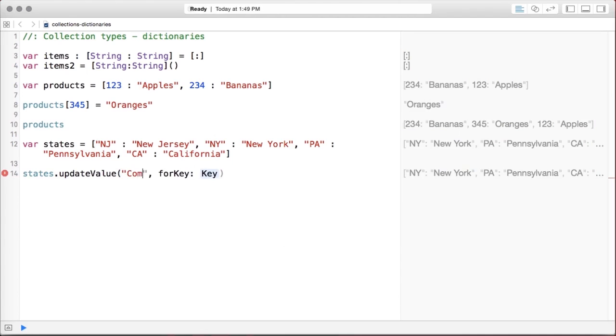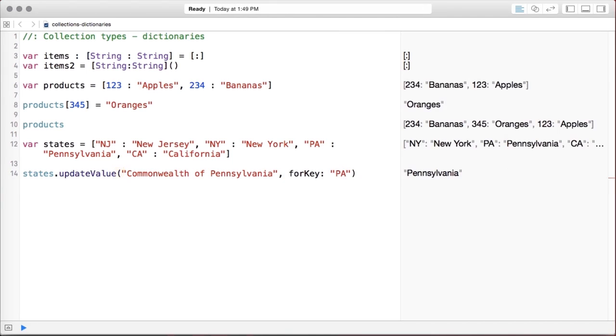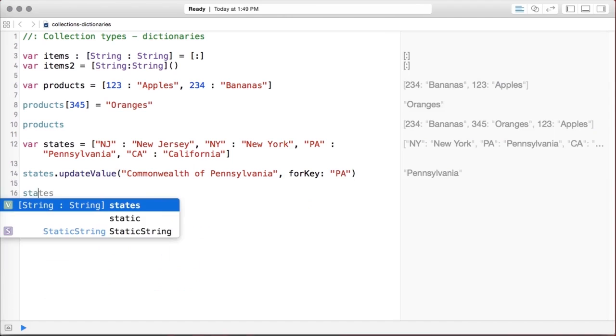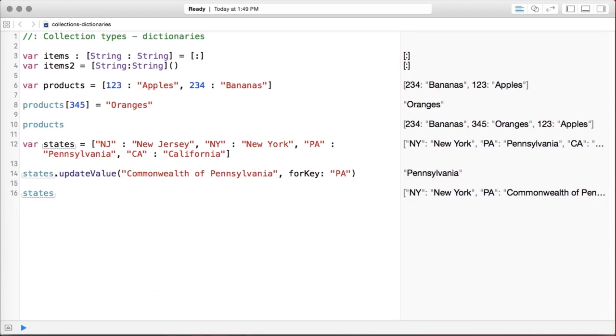So that would be the Commonwealth of Pennsylvania. And that would be for the key. You need to know the key of PA. Now, notice now when we call up states that it says Commonwealth of Pennsylvania there.